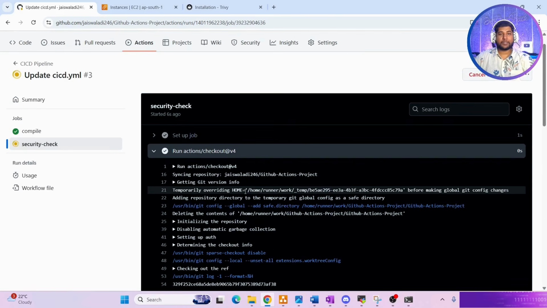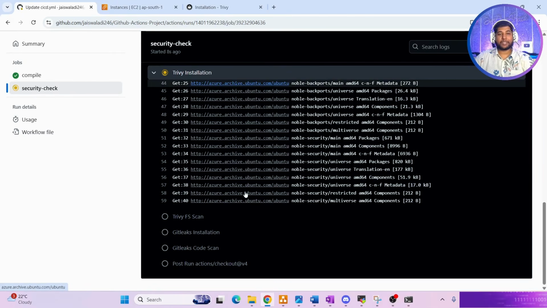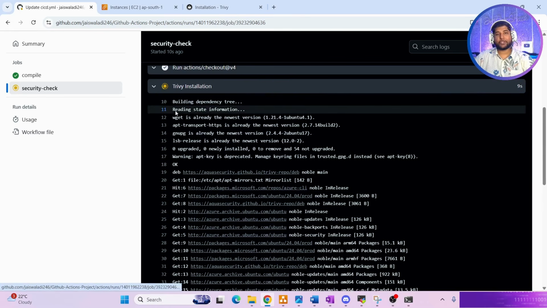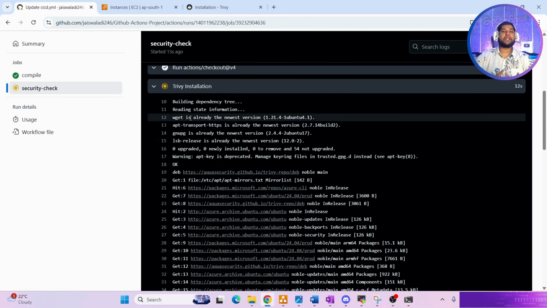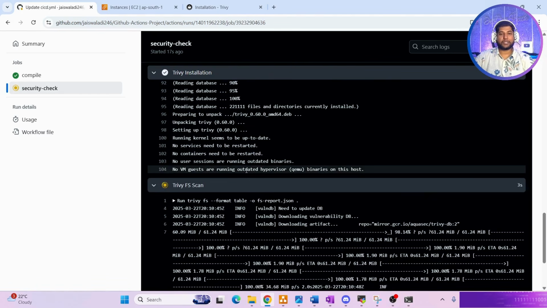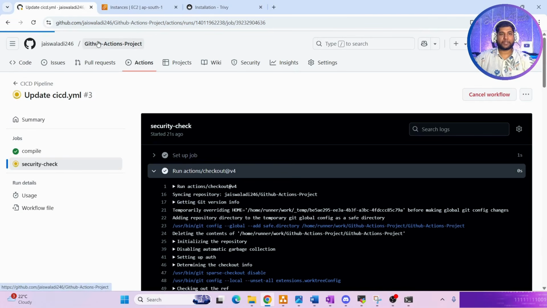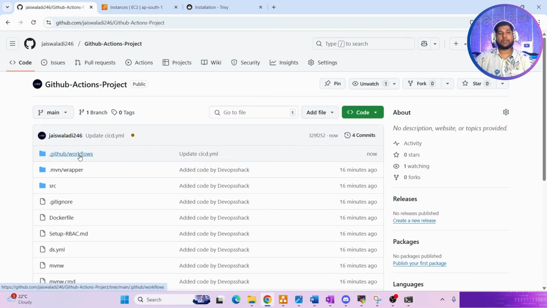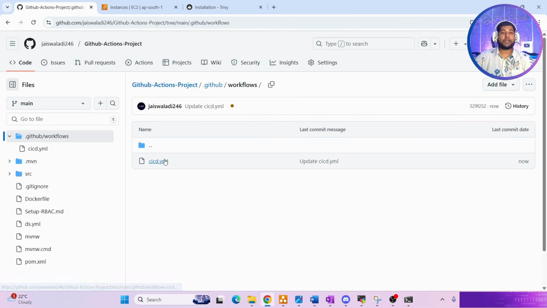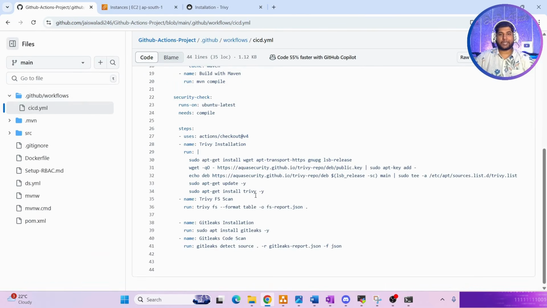One more thing, since we are running everything in a shared runner, that means every time we have to install Trivy, because every time we might be getting a separate or new runner. Okay, you can see first it is installation, then the Trivy scan command. Okay, so yeah, it will be completed, that's fine. So I hope this is clear, how you can run a job on a shared runner. That is very clear, I hope.